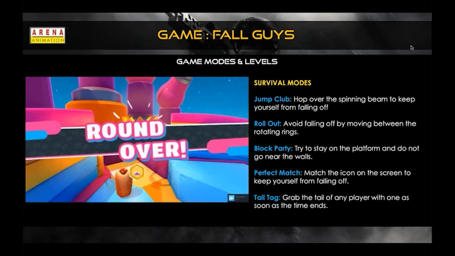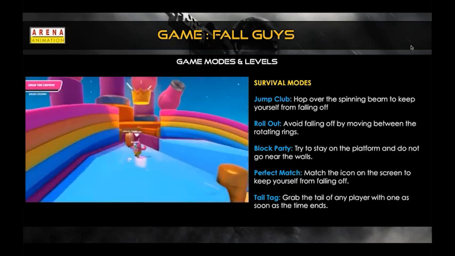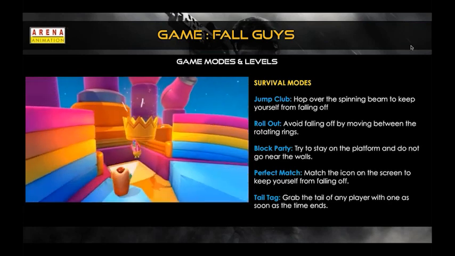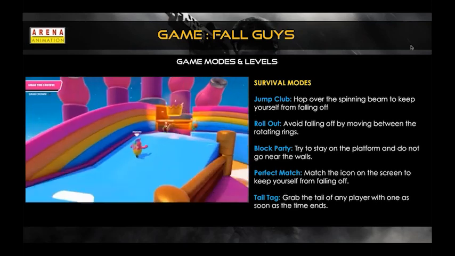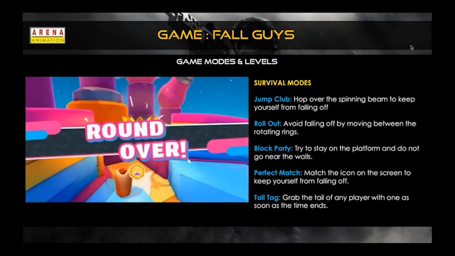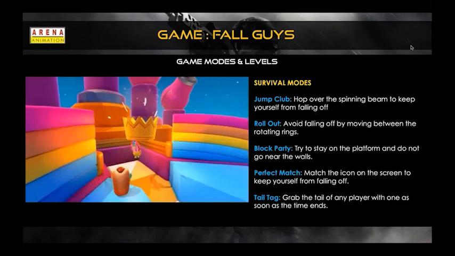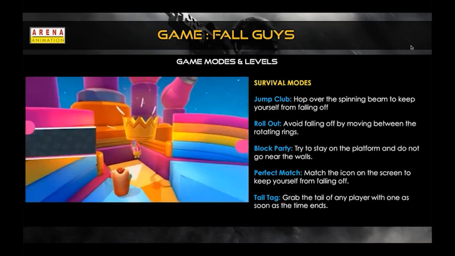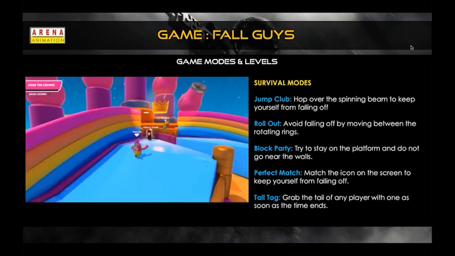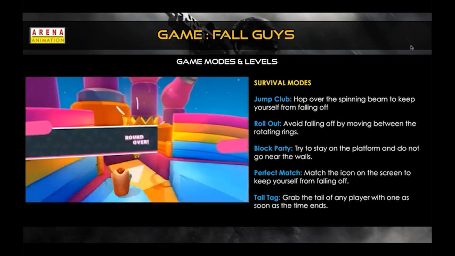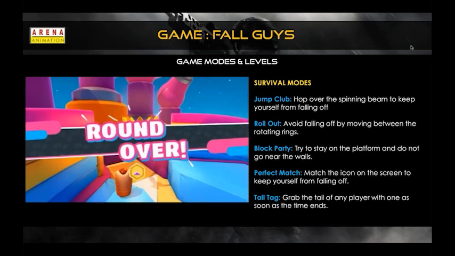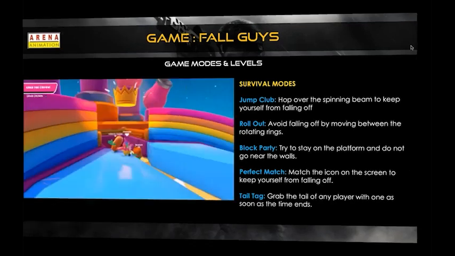And there are different kinds of survival modes where you have to do something within a time period. Like Jump Club, you have to hop over a spinning beam to keep yourself from falling off, and you can push others and be the ones to qualify as well. So very simple and very unique game as such. There are other modes as well.